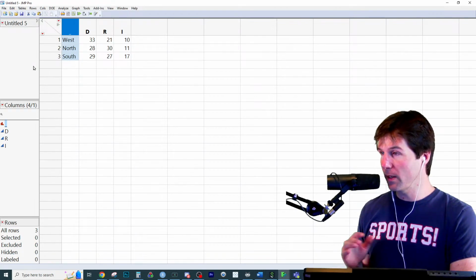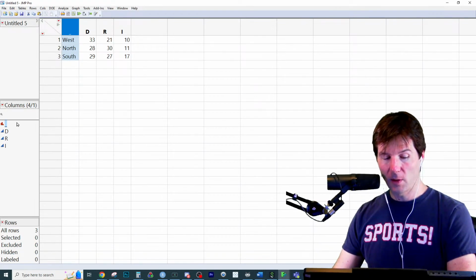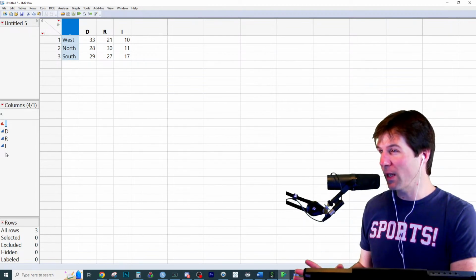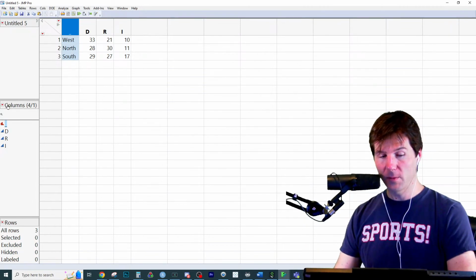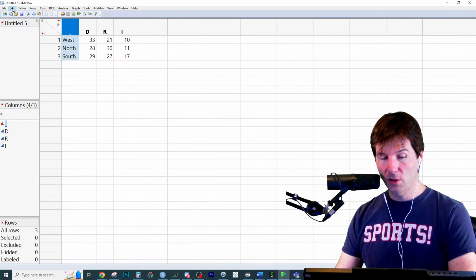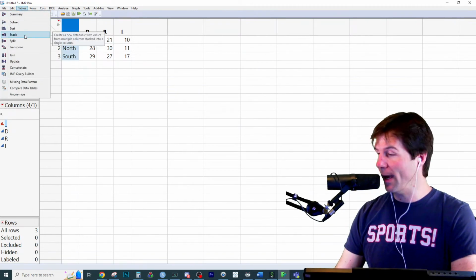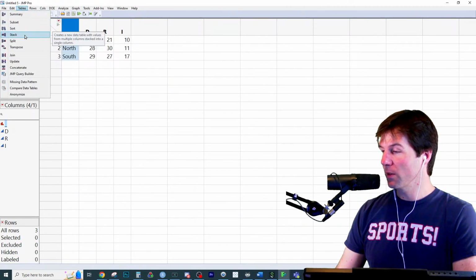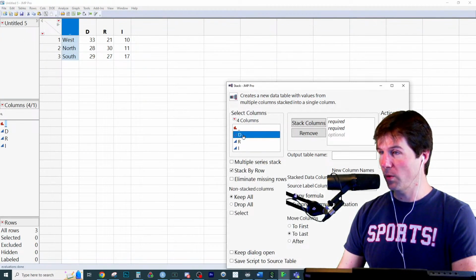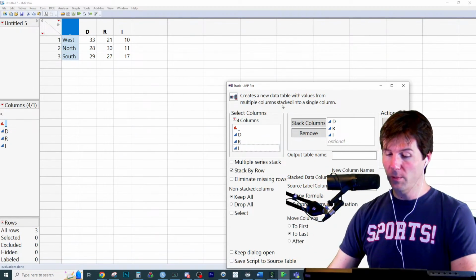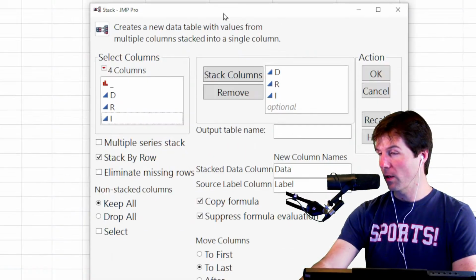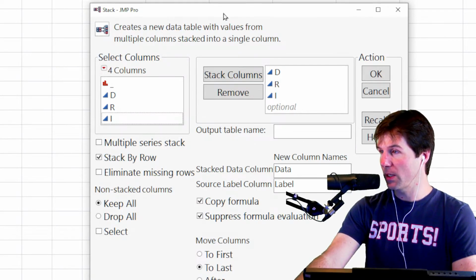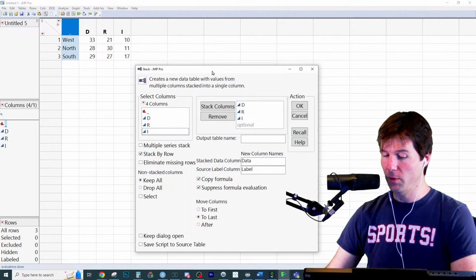Now, this is not the way the data should be formatted yet. It's currently red, blue, blue, blue. If it's not those colors, make sure to paste with column names. Let's go over here and go to Tables and go to Stack. I almost said Tools. Tables, Stack. With Tables, Stack, you're going to click only the blue columns. Double click, double click, double click. So make sure it has only the blue columns right there. Don't put the red column in there. You're going to stack the blue columns.